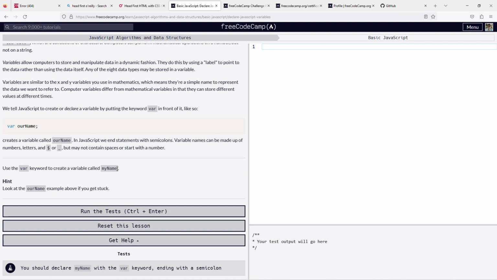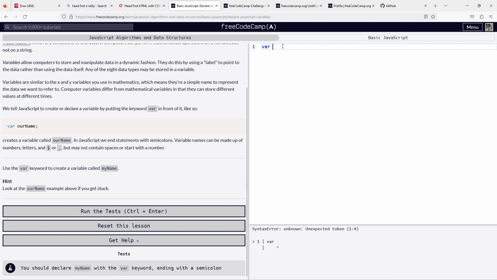Similarly, when we are talking about variables or mugs, I have 4 mugs in the kitchen. I have one mug which is a Batman mug. I have another mug which is also a Batman mug, but it's a different illustration. And I have 2 more mugs with some writings on them. So I can use those writings and descriptions to identify the different mugs by name. Similarly, in a single project, you can have hundreds of variables. So you need to give a variable a name. That is what they are talking about here. So let's go ahead and create that. The assignment wants me to use the var keyword. I've done that. And they want you to use this name, so I'm going to copy paste it.